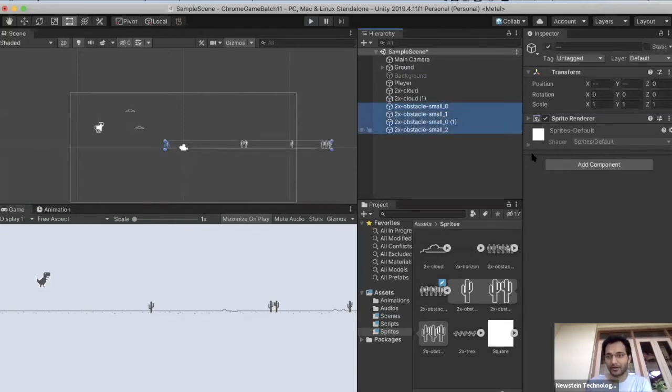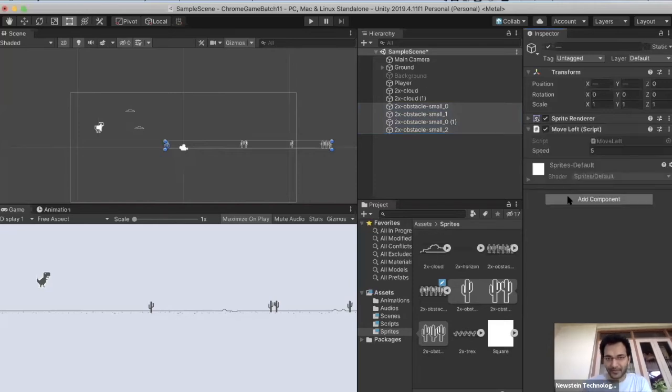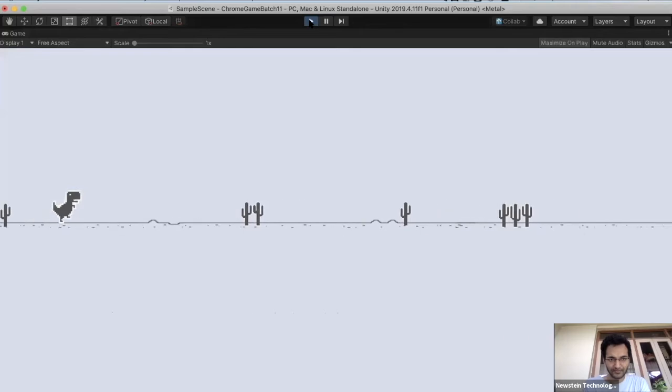So I'll select all and then apply the move left script. Now this script is added to all of them, if you can see, and all of them will move left. All are moving left.